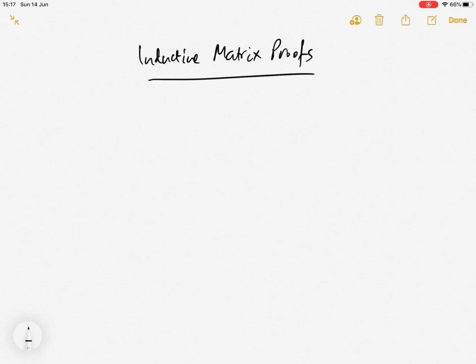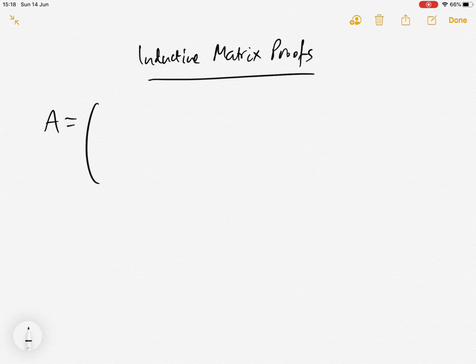Another common type of proof by induction question involves nth powers of matrices. We can only find the nth power of a square matrix because only square matrices can be multiplied by themselves. In general there is a formula for a square matrix to the nth power, but it's quite complicated and involves eigenvalues and eigenvectors. So it's too advanced for us to do now, but you can often guess what the nth power of a matrix is going to be.